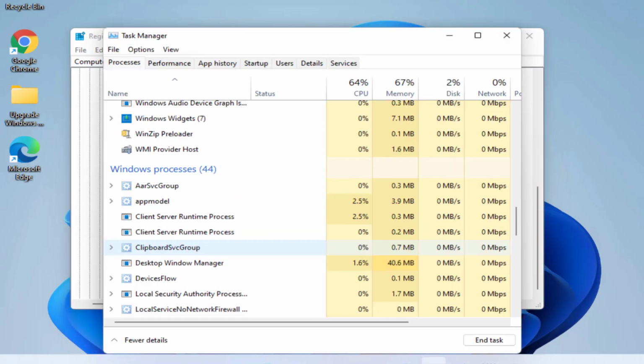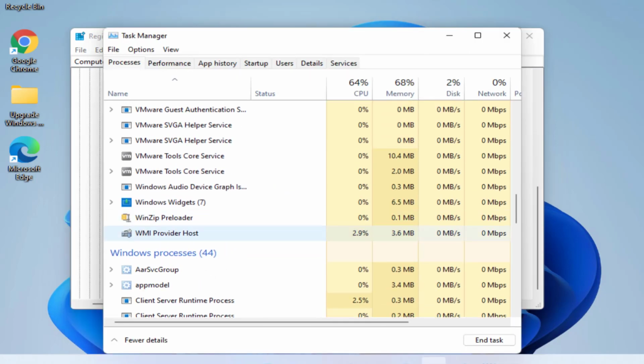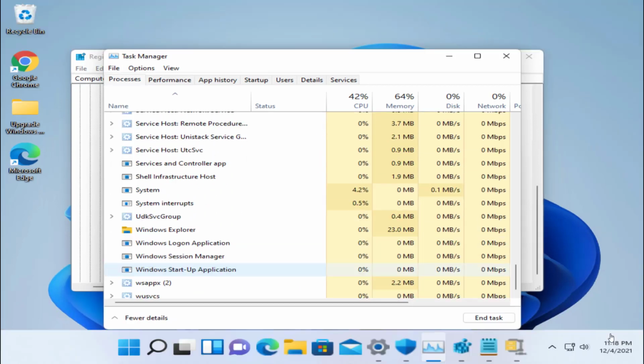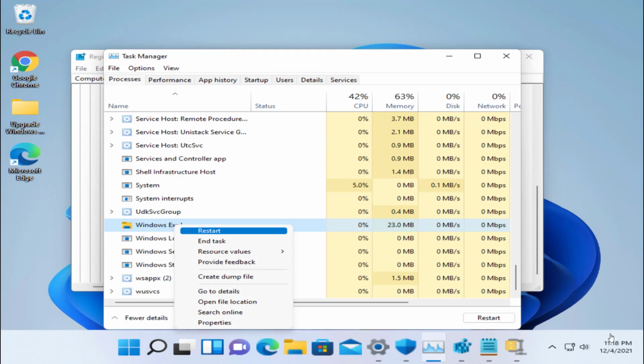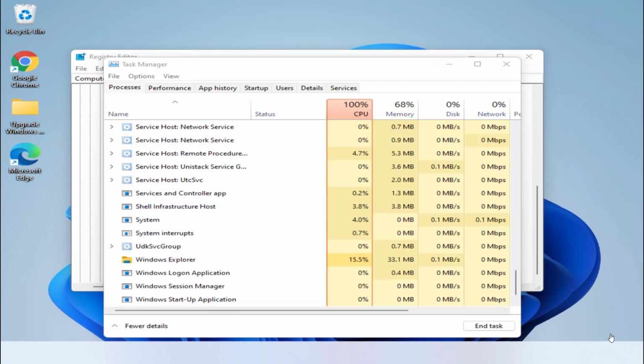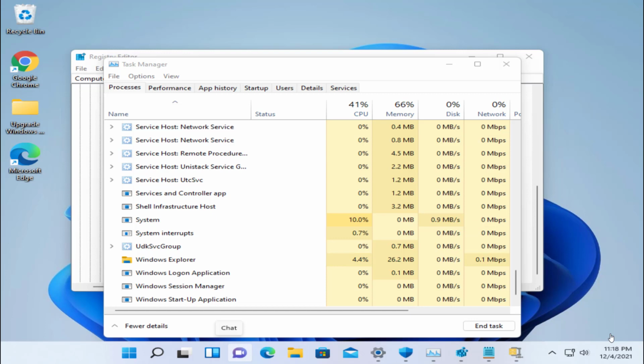We go to Task Manager, find Windows Explorer. Here, restart. Okay. Now we are on the default size.